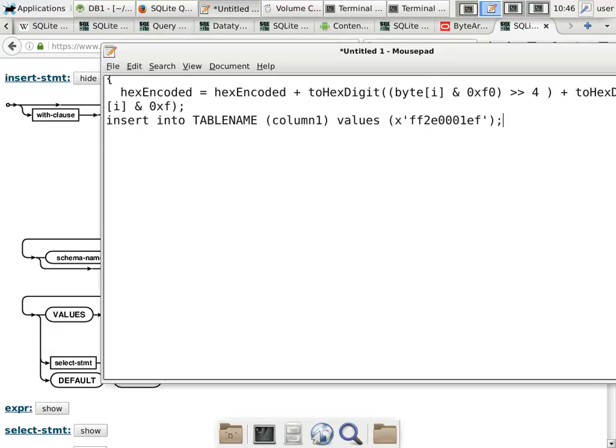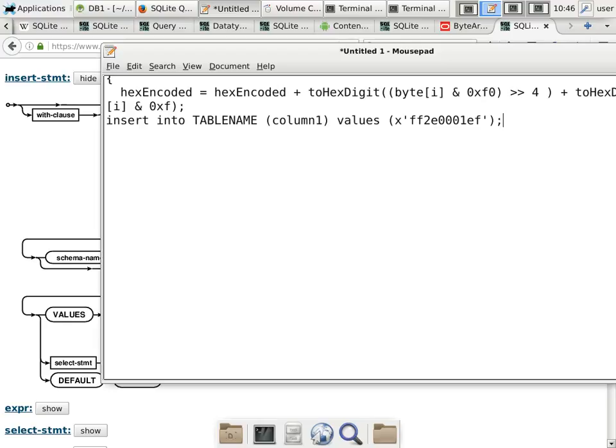But this is transient. This string will be deallocated, go back into the heap, and collected when this query is no longer needed. And that, you're saying, will be converted into actual binary. Correct. So if the database is doing what I think it is doing, then these 5 bytes are not stored in that form in the database. They are stored as 5 actual bytes in the database, or somewhere close to 5 bytes, because you need to identify the length of the array as well. So it's going to be 5 bytes plus some counter for that array.